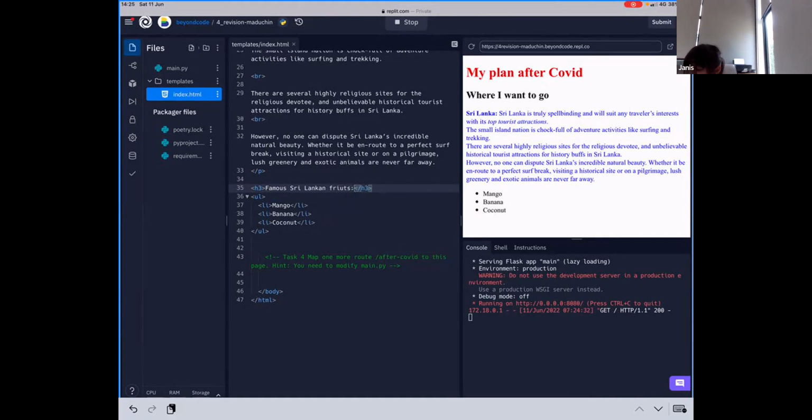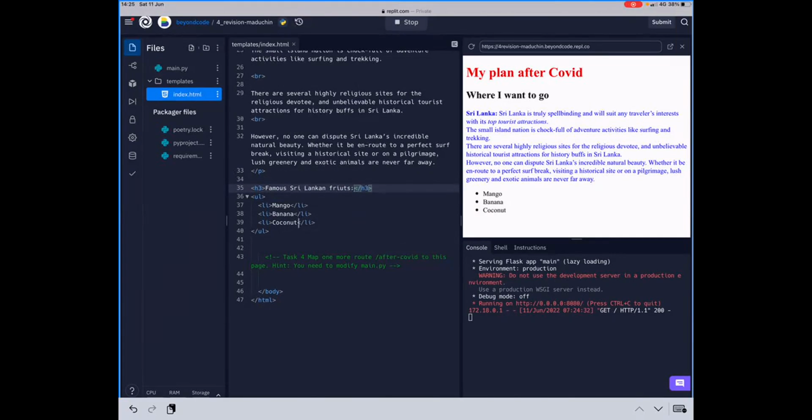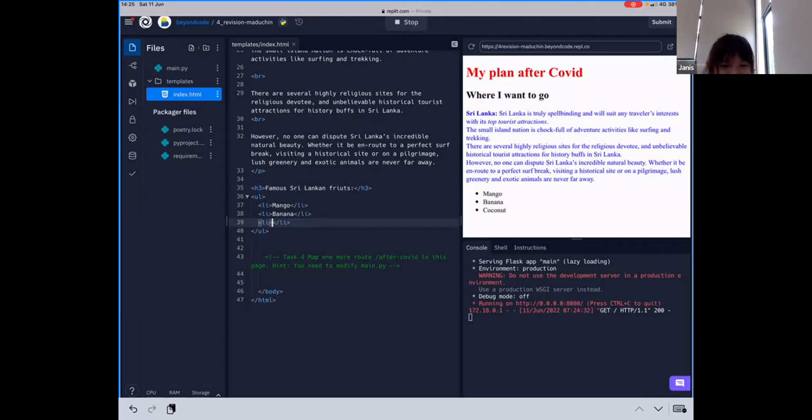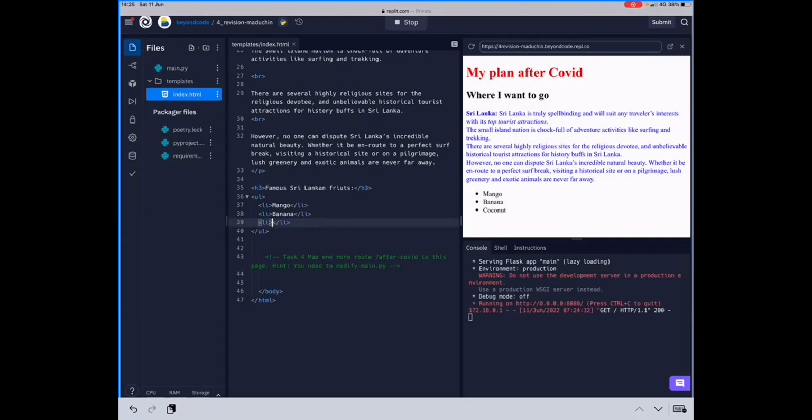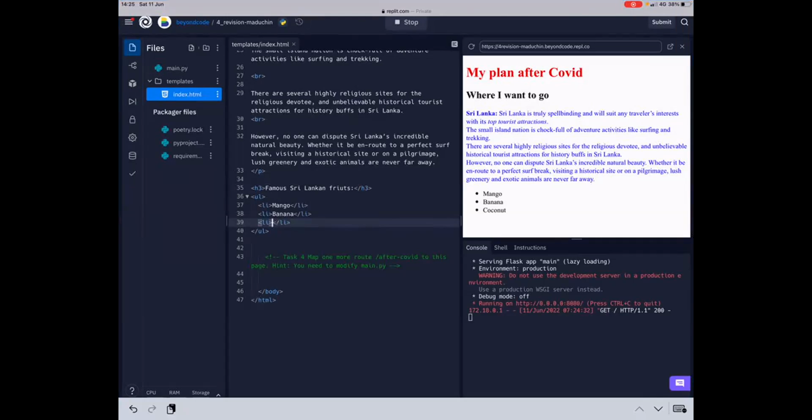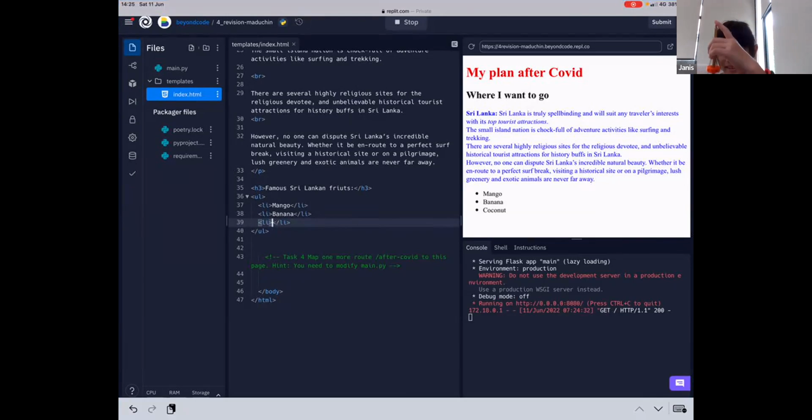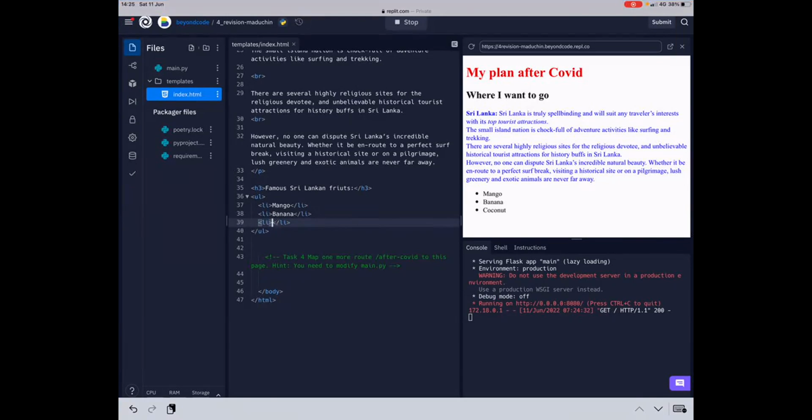Coconut is a fruit. Ah, it is not right. So we need to change that. Let's change this to Strawberry. Oh, apple. We don't have apple in Sri Lanka. Okay, what do you have there? Strawberry. I don't know if we have strawberry. Maybe. And spelling, there's a W in this. Okay, yeah, so now it's complete.